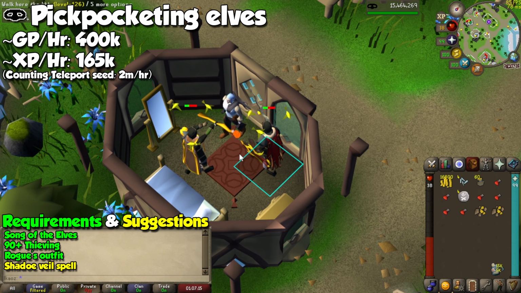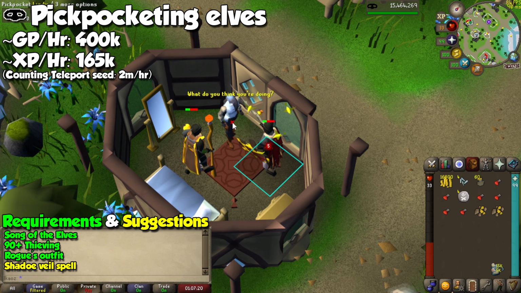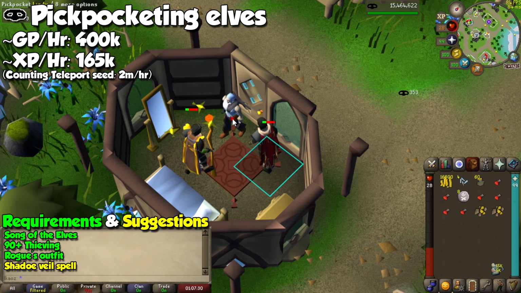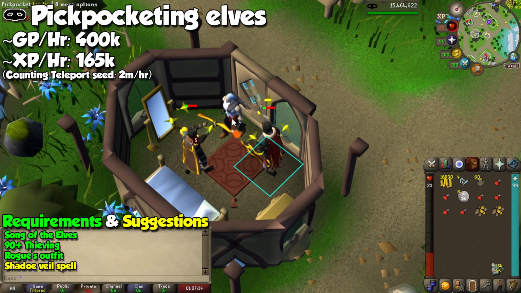The reason I recommend elves and not Vire watches is because the rate at which you can get the crystal seed is 1 in 1000, whereas Vire watches can yield 1 or 2 blood shards for around 6 mil each, but these have a drop rate of 1 in 5000, which is a little ridiculous. With normal loot from elves, I was getting around 400k GP per hour, along with a very chill 165,000 thieving experience in the same time.